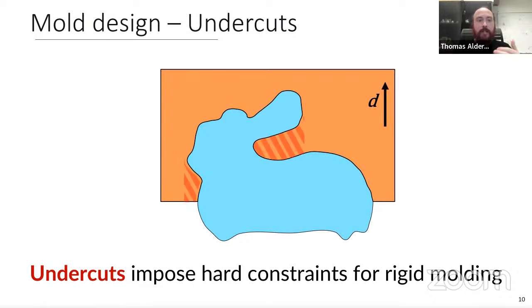Undercuts are these red highlighted areas here in the picture that correspond to parts of the mold volume that are shadowed by some parts of the object along the parting direction prescribed to the mold piece. From our perspective, designing a valid rigid mold amounts to defining an optimal mold decomposition and parting direction assignments that ensure that no undercut exists in our design.